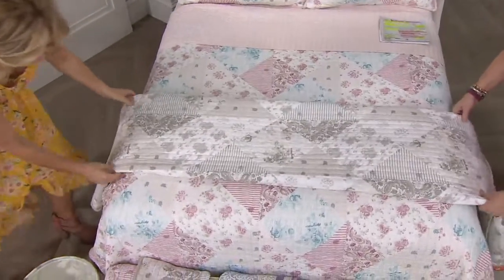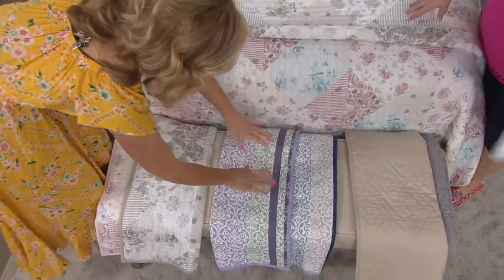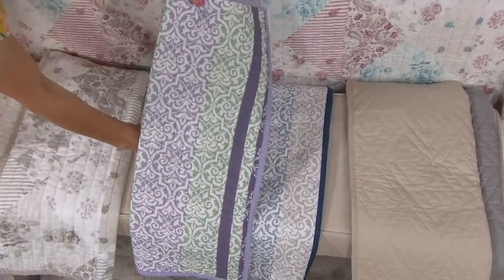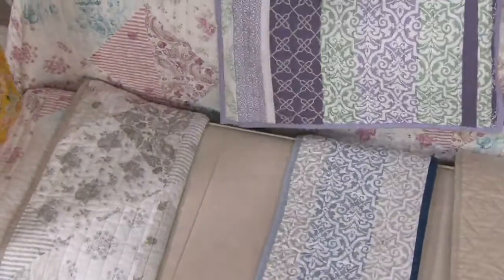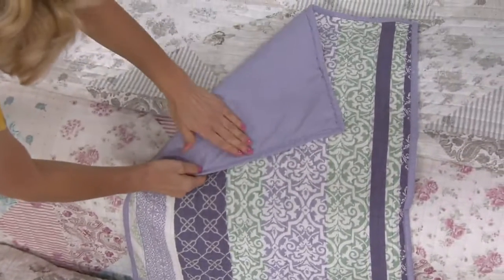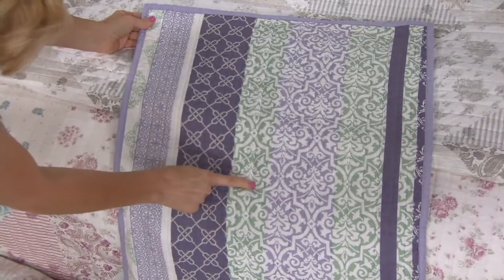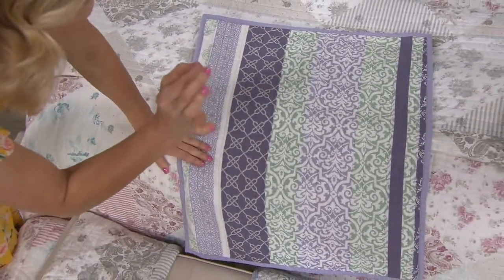All right, my friend. And then right here on the end, and we're going to take you, don't worry, on a full tour of all of these on a bed. But these are going to be the stripe collection. So we looked at the diamond collection. Your second collection is the stripe, and this is just this pretty. Isn't that beautiful? You're going to order it as lavender, which is this beautiful dusty purple. We see hints of the green and the gray. Gorgeous. All cool tones too. All cool tones and spot on heading into spring.